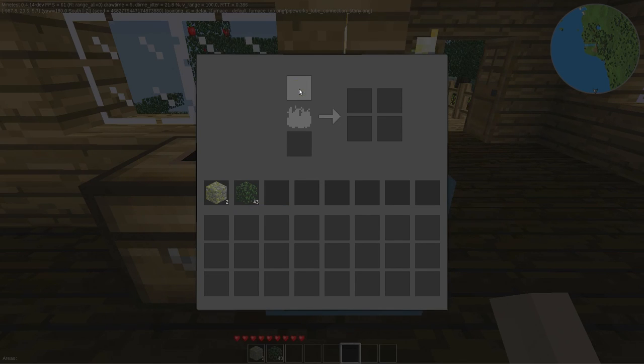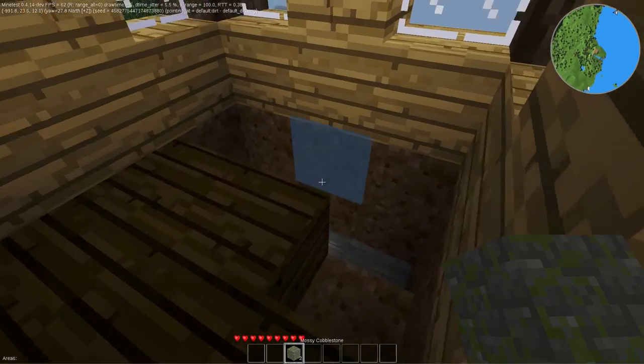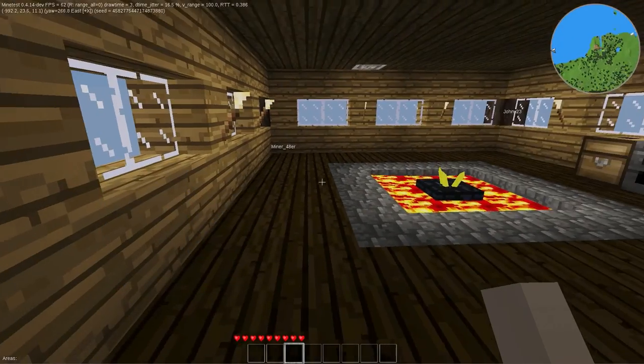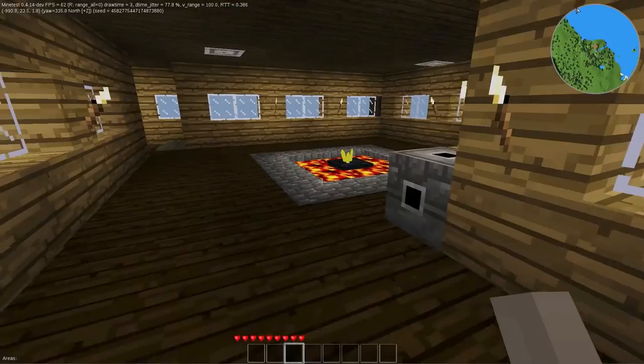I'll just throw the. No, wait. Let me do it this way. I'll throw the mossy cobble in the bottom. Can I put the mossy cobble? No, I can't. I can't burn it. And I can't put it in the output slot. Well, you know what? These two mossy cobbles, I'm gonna just throw on the ground there. If you want them, take them. If you don't want them, take them. I don't. Whatever.